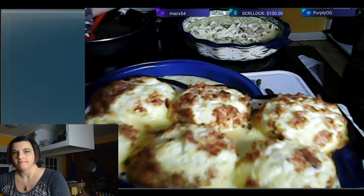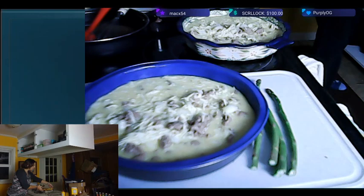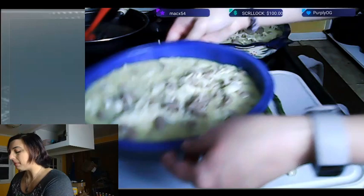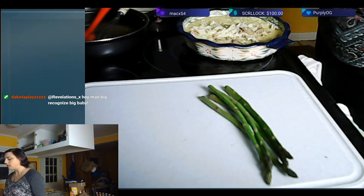Come on, get the golden color. So these kind of spread a little bit, so I probably would have done two smaller batches, so it's a half egg each. Just my preference. But it did fluff up nicely. Okay, so the first one is just gonna be the sausage, egg, and then some asparagus. So hopefully this is enough.